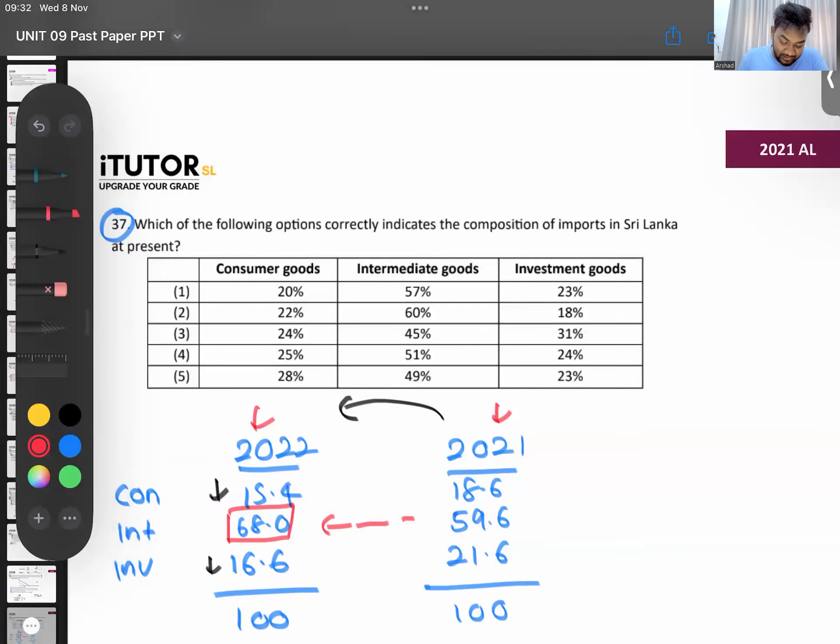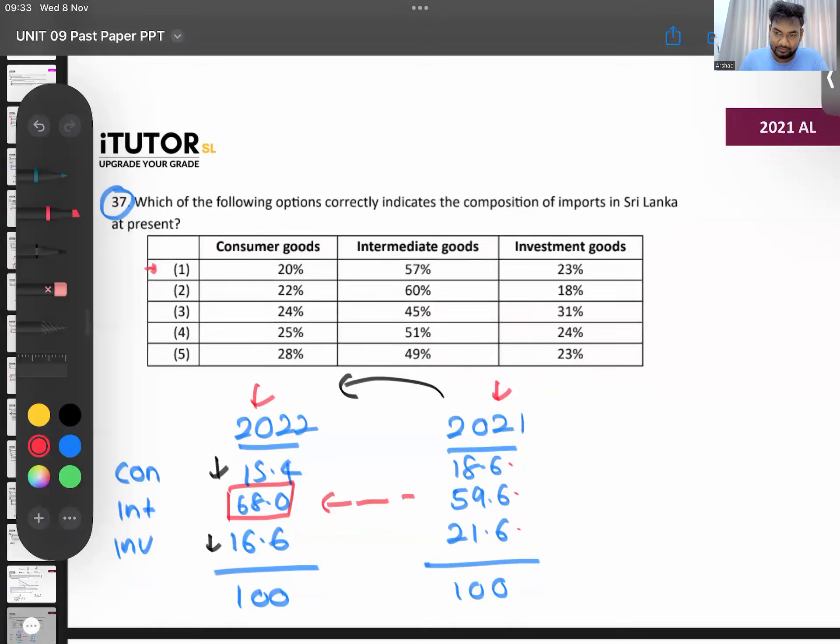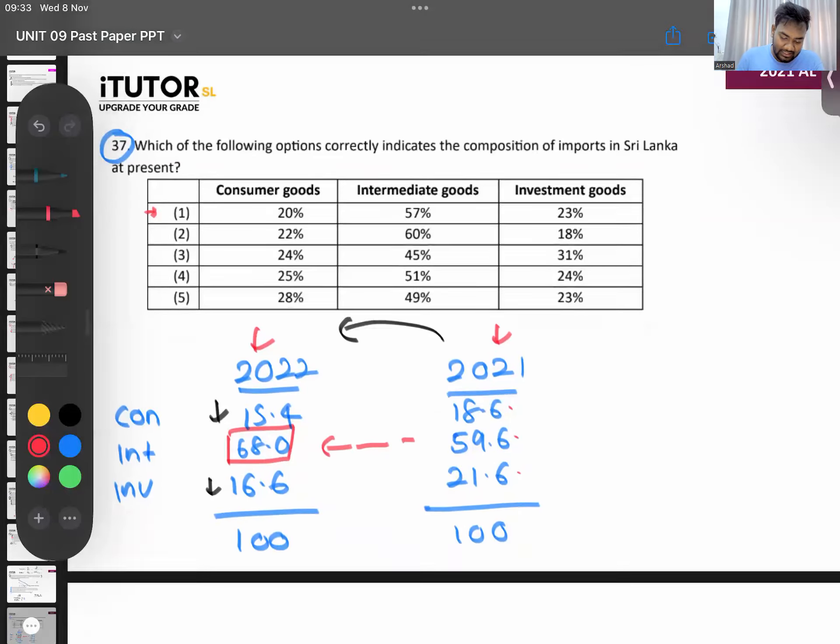These are the latest numbers you all can write for the recent years. If you just to give an idea, I don't think there is an answer here. Consumer is roughly around 20, this is around 57. Does the past paper say? Number one, 2021 is not very old, this will be from the 2019 CBSL report. What's the answer? It will be similar to what we have now. Not very old, two years later. What's the number in the past paper? Is it one, 20? Someone check 2021 question number 37. One is somewhat close, right? So remember the numbers for 2022 and 2021.